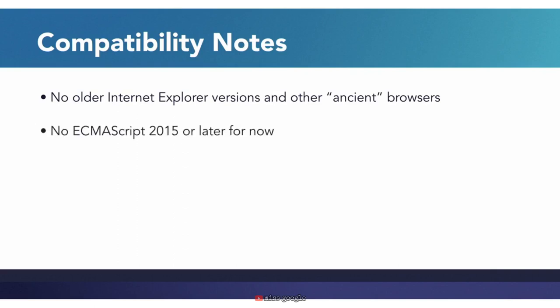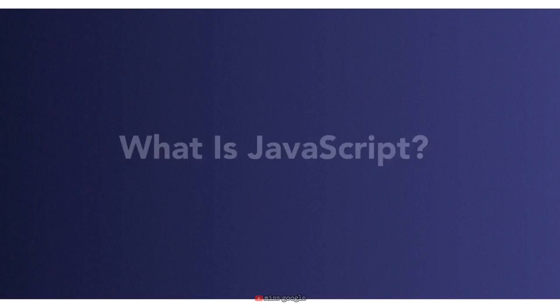Also, we're not going to be using ECMAScript 6 or ECMAScript 2015 in this course. We're getting closer all the time to being able to use these more modern JavaScript features, but that day has not yet arrived, so we're going to stick with ECMAScript 5 here, which works everywhere without issue. Finally, this won't be the first time I say this, we're not going to use JavaScript where we could use CSS. CSS is very well supported and does what it does efficiently and well. So our examples will focus more on what JavaScript is good at than on things where you could pick one or the other.